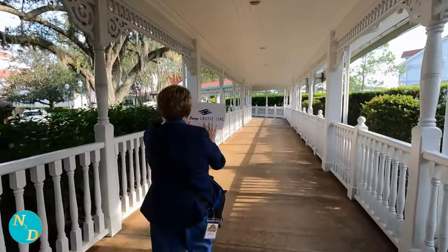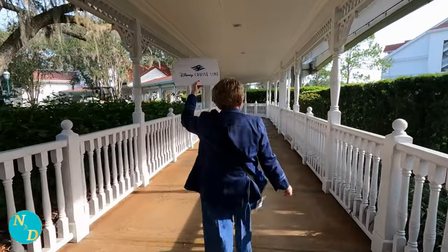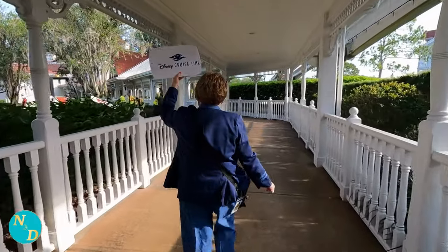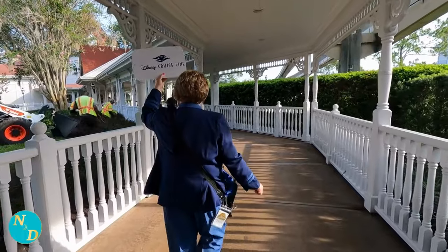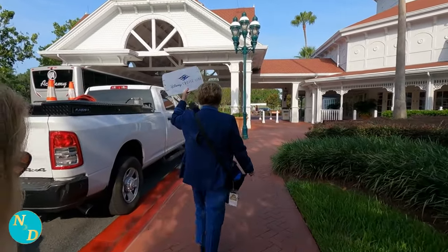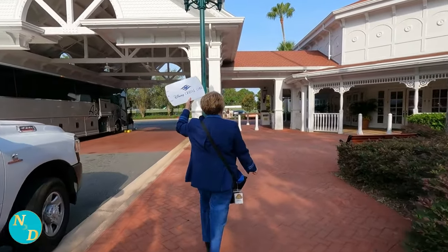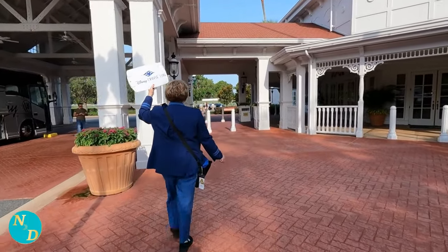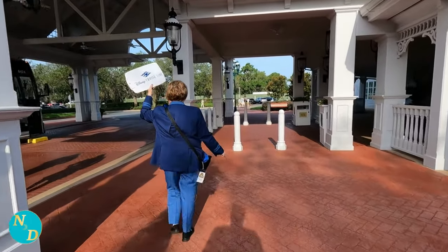Your luggage will be delivered to the port separately, so it is important to have a carry-on bag with personal ID, medication, sunscreen, swimwear, and anything else you may feel is important, because you will not have access to your checked luggage until at least 2 p.m. or even later. We needed to be in the lobby by 8:30 for a 9 a.m. departure. The Disney Cruise Line representative was easy to spot and check-in was quick. She stayed with our group until we boarded the motor coach.